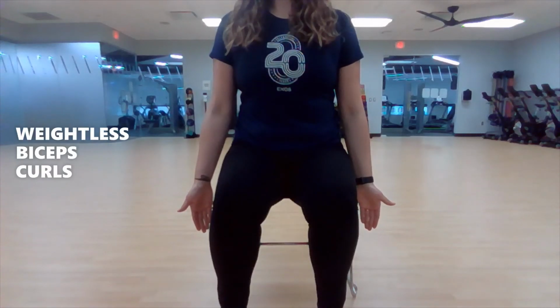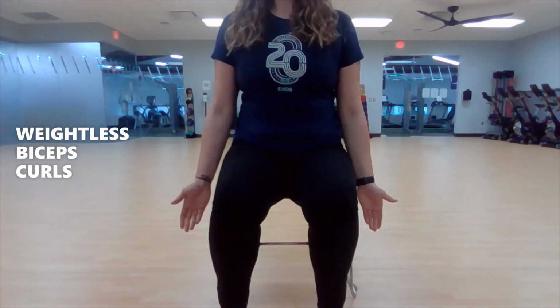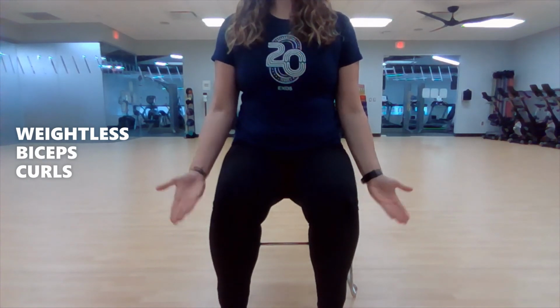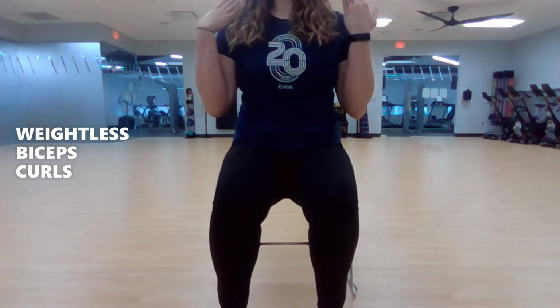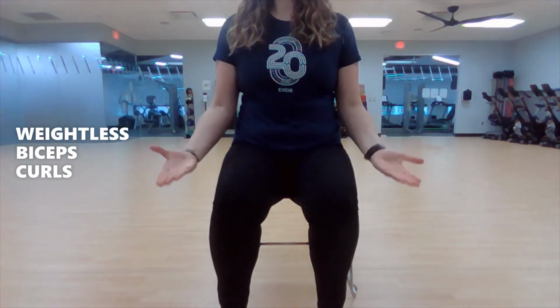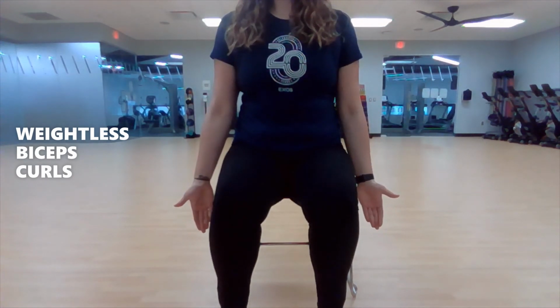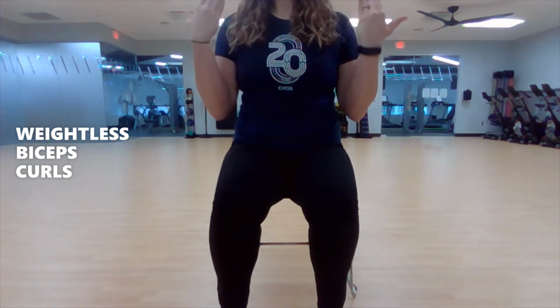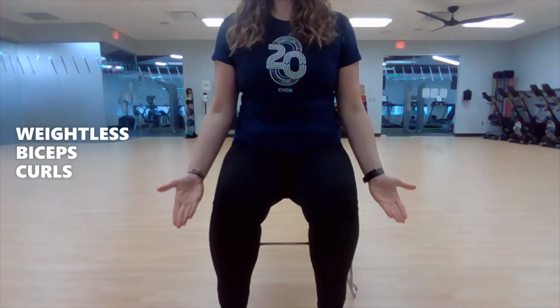Next is elbow range of motion. Sitting or standing, arms loosely down by your side, palms facing forward. Pin those fingertips together and then slowly curl those palms up towards the shoulders and then slowly and in control lower them back down. Just as if you were doing a biceps curl exercise with dumbbells in your hands, we just have no weights for this mobility exercise.